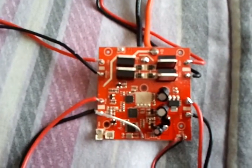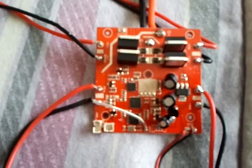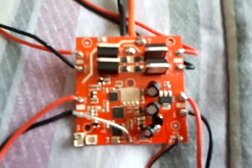If you noticed, I do not have any of the wires on here for the LED lights. Those are connected by little connectors, but another thing is they're hot glued on there, so you have to be careful when you're trying to take these apart and take the hot glue off before you can pull them off the receiver board.